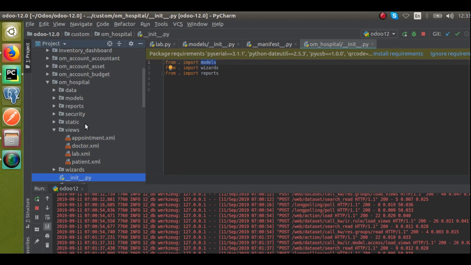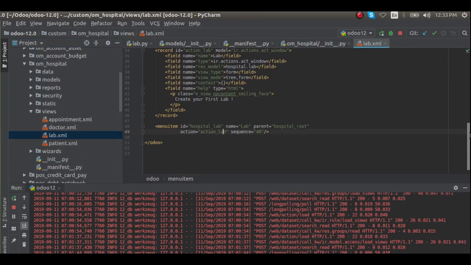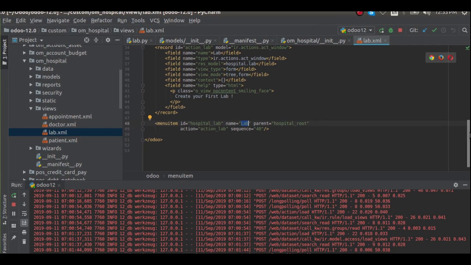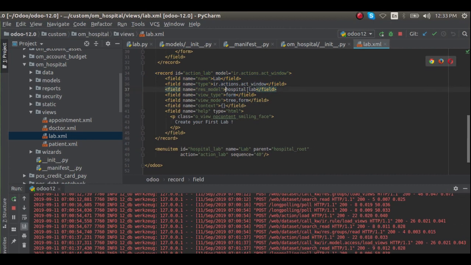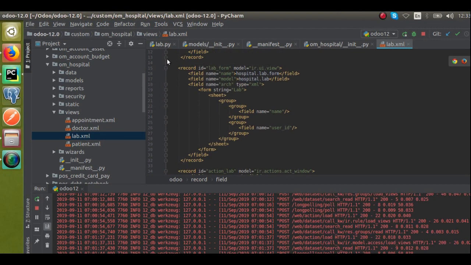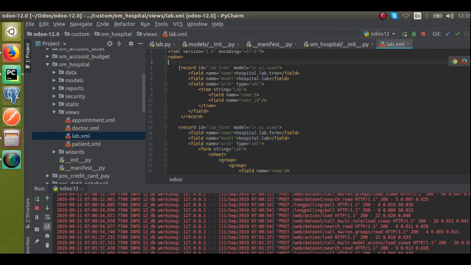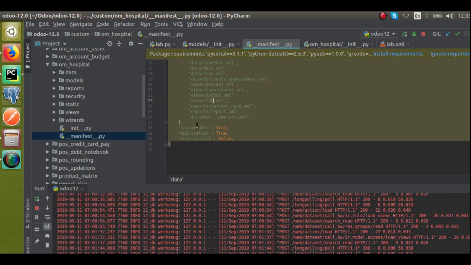If I go to the views folder, you can see there is a lab.xml file where I have added a new menu called lab under the hospital menu, and I have given the action for the menu, that is, the model is hospital.lab with two views, tree view and form view. You can see this is the form view of the lab record, and if I scroll up you can see the tree view. I have imported this file inside the manifest file. If you check the manifest file, you can see views/lab.xml is imported.